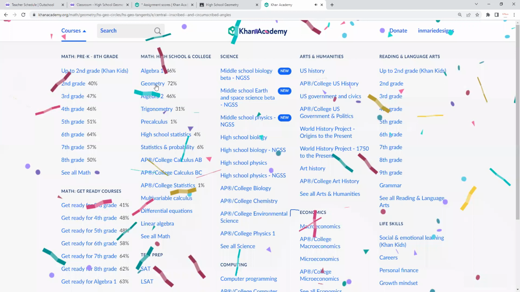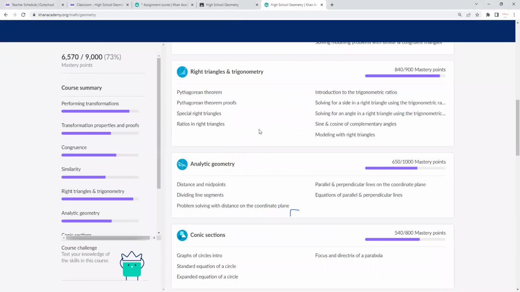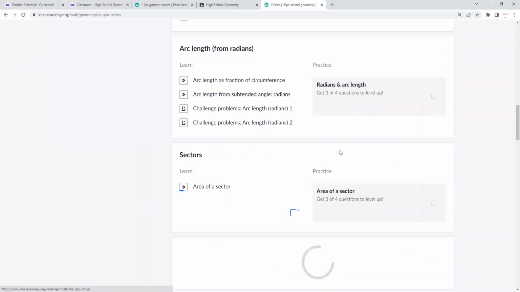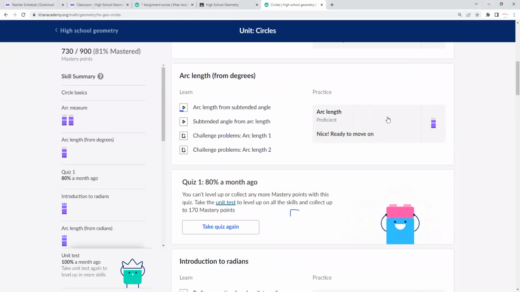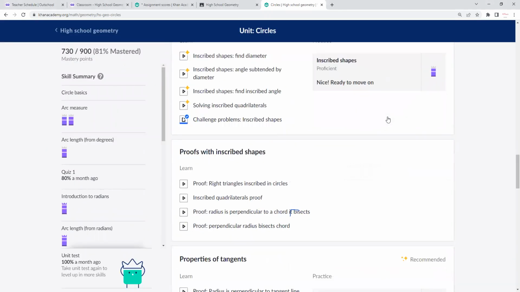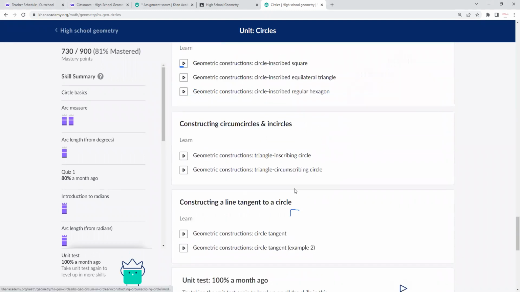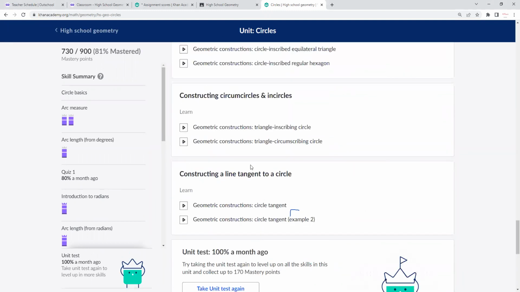If you have any questions on that unit, let me know. You can always screenshot specific ones and send them to me. But yeah, this is a pretty easy unit overall. You can do the unit test, practice where you need practice, look at the constructions and how to do constructions. If you want to learn those, you need a compass, like I said in the last video, and you have to do it on paper. But if you do want to learn, you can do it there.